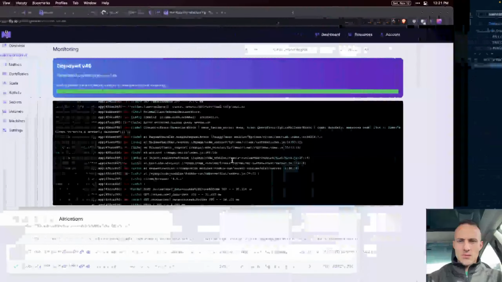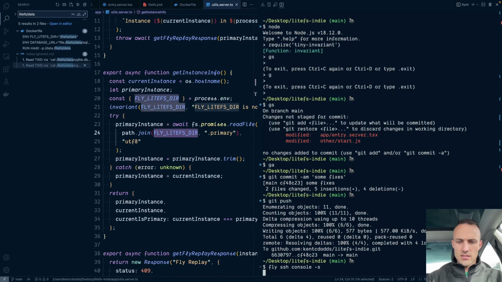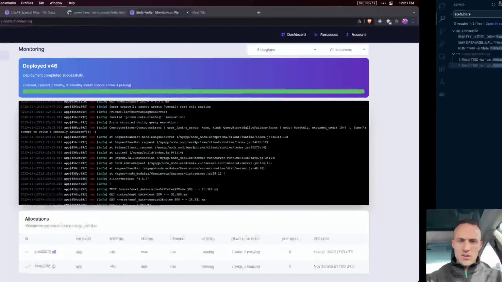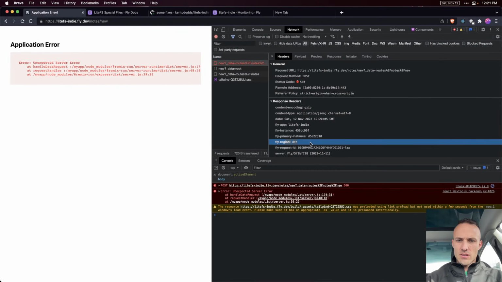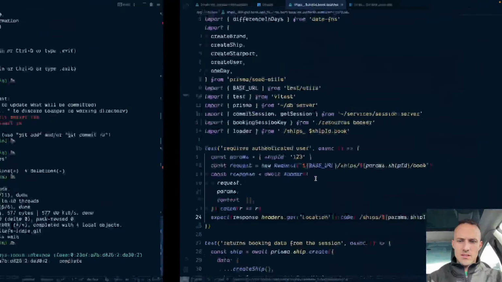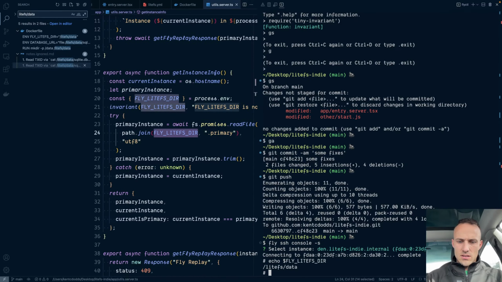So we can SSH into that and see, or fly ssh console, select the Denver region, which is the one I'm hitting. Let's make sure this one was served by Denver. Yeah, that makes sense. Okay, echo FLY_LITEFS_DIR. Okay, so that is correct.